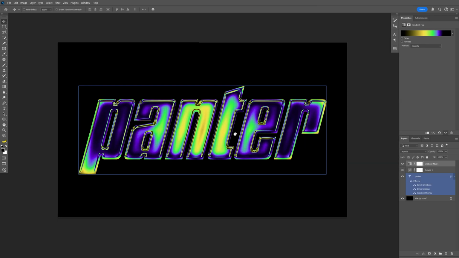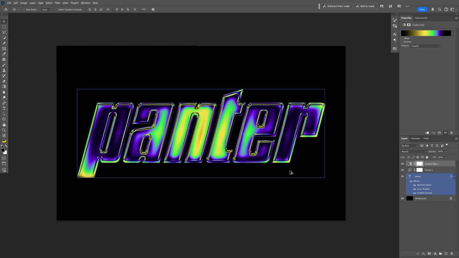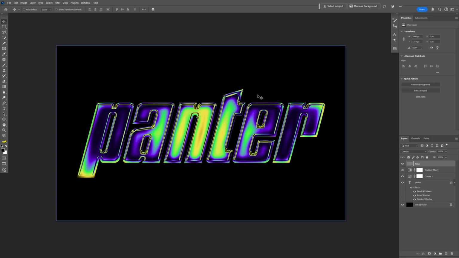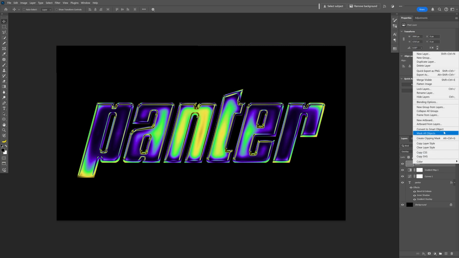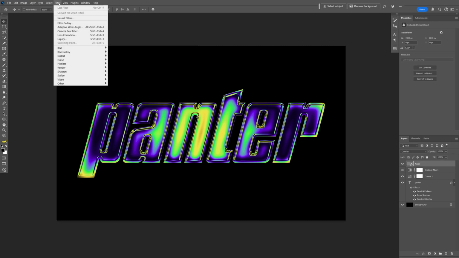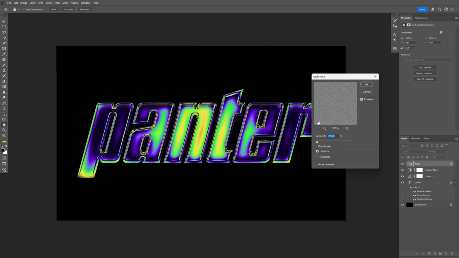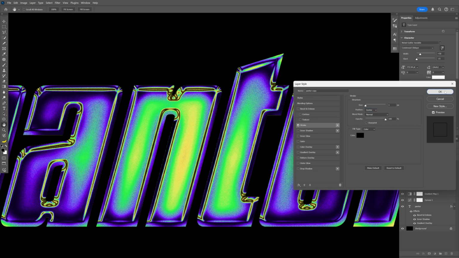I'm gonna click OK. Now I'm gonna create some noise on it, press and hold Alt, click on the new layer, click, rename it as noise, go to the mode, change it to overlay, make sure to check this box, click OK, right click on the noise layer, convert to smart object, go to filter, noise, add noise, make sure to uncheck the monochrome. I gotta go somewhere around 20, maybe 16, click OK. And that was it for today.